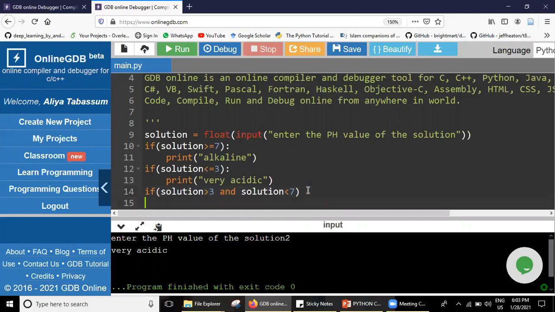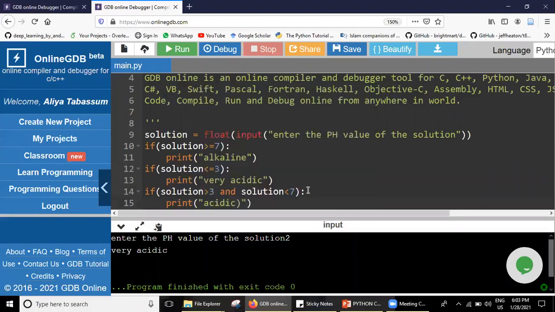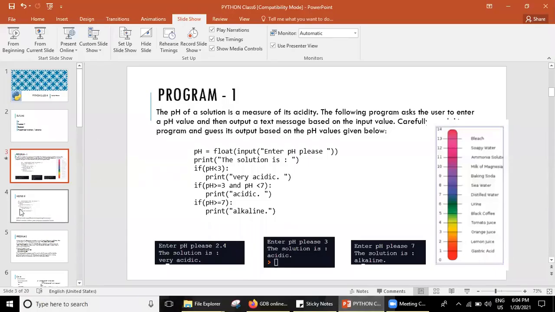Now I keep the colon, and now I print that this is acidic. Acidic. Good. Now I try to run this program, and I give the value 5, and it says acidic. So we have covered all the numbers in this.